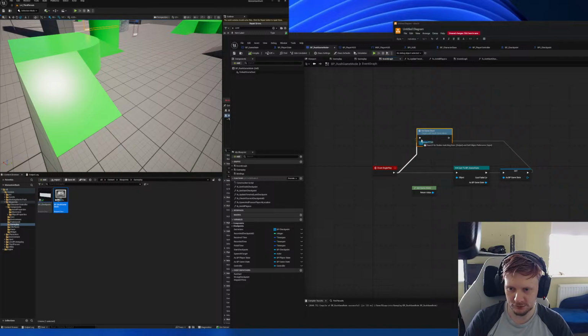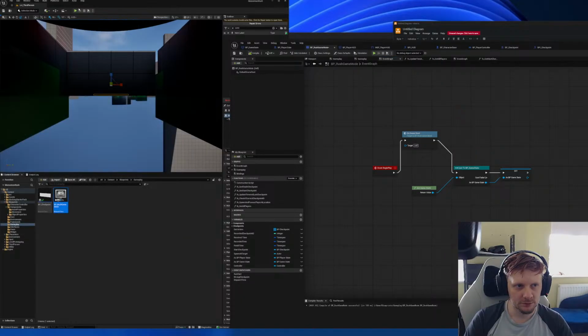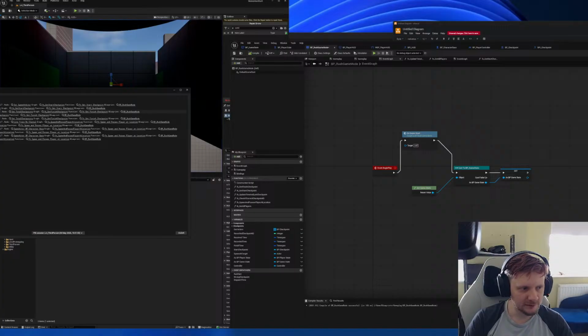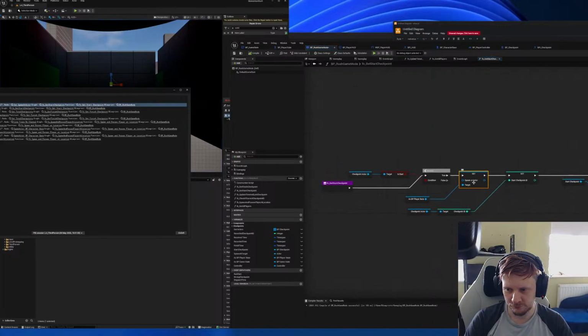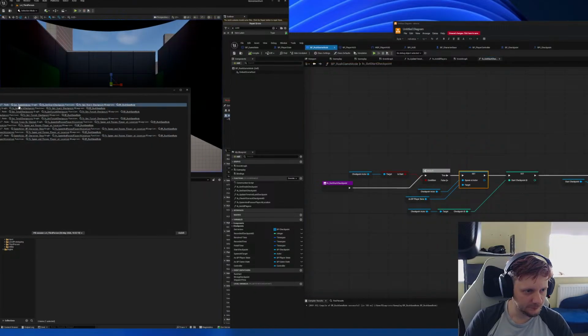If I do this, before this, it doesn't have spawn actor location.